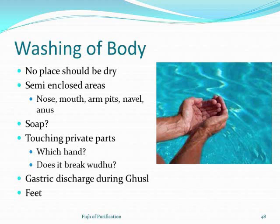But if somebody does wash his private parts again with soap, for example, then the safer opinion is that he has to make wudu again. The same thing applies to anything which generally breaks wudu, like somebody urinates or wind comes out of their body, then they have to make wudu again.